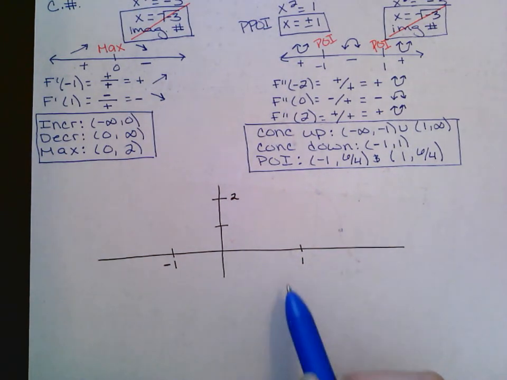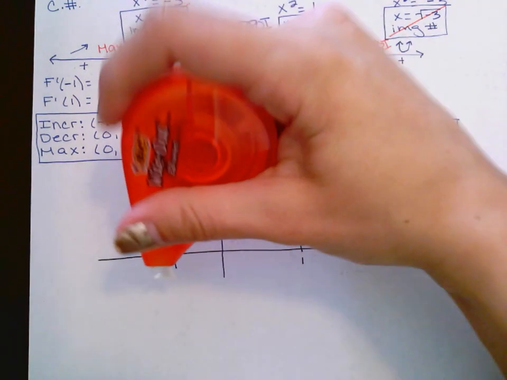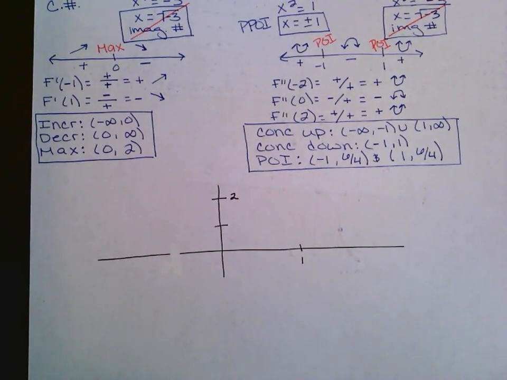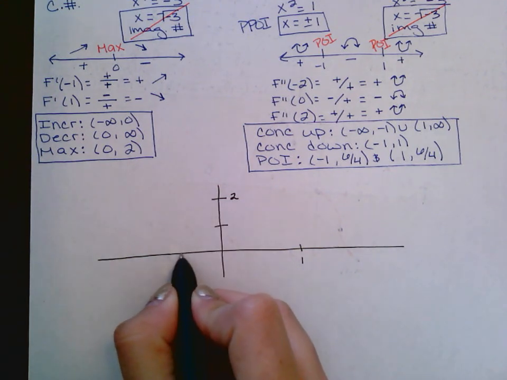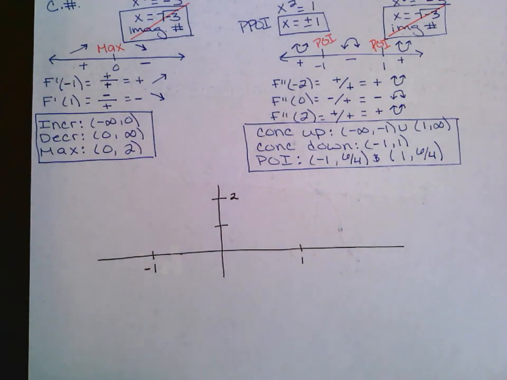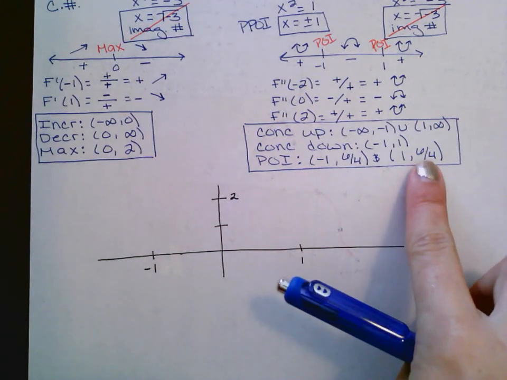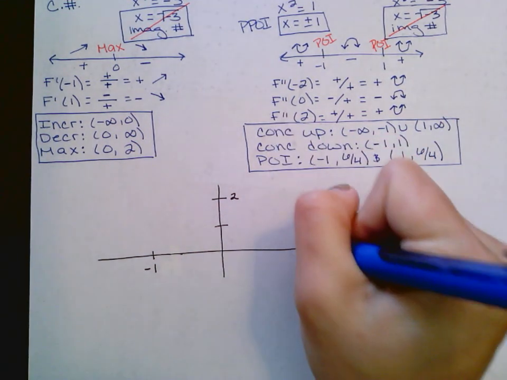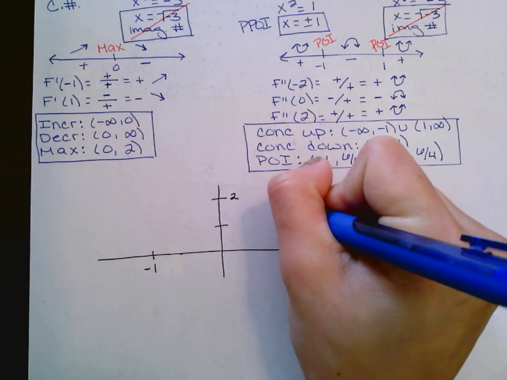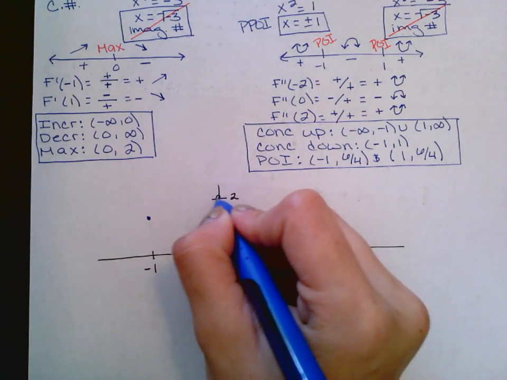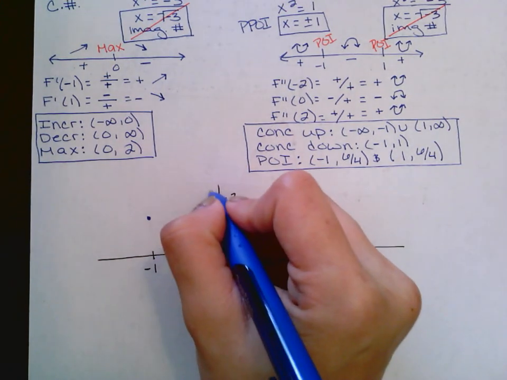So, ooh, I drew that a little off. Let's pretend that looks closer. You know what? Let's fix it. I'm sorry. All right, that looks a little better. So these 6 over 4s give you about 1.5. So I'm going to already draw my points of inflection at 1, 1.5, negative 1, 1.5, and then my max does happen up here at 2. Okay?